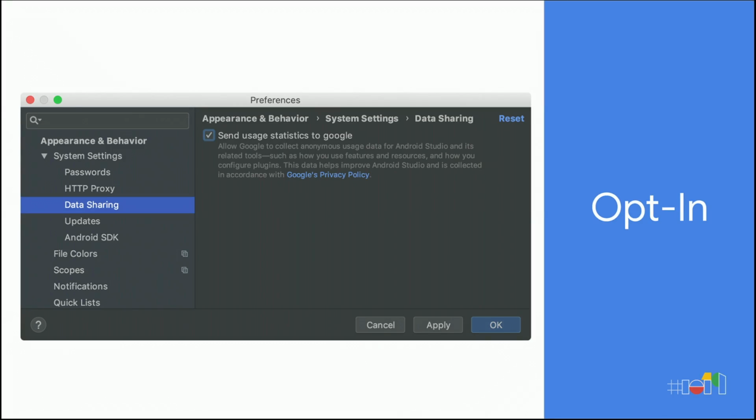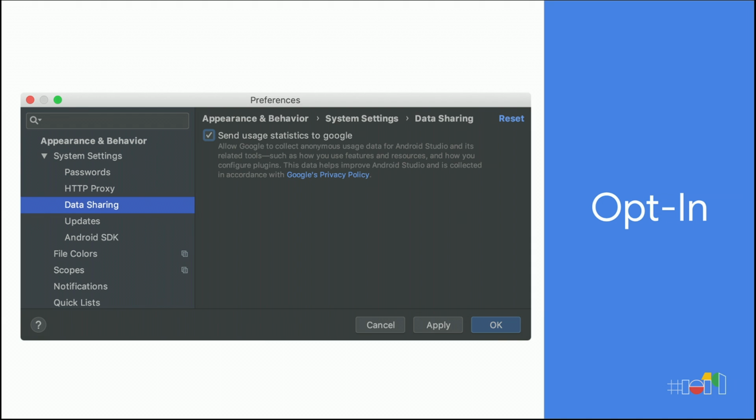By that I mean, how responsive is the UI, or are there any memory leaks? So the first thing we did was to beef up our analytics. The first time you run Android Studio, we ask you if you're willing to send usage statistics to us. Now, as you'll see, this is how we measure our system health. It's how we're measuring whether Project Marble is having an impact, and it's also how we're going to make sure that after Project Marble ends, we're going to hold the bar really high.